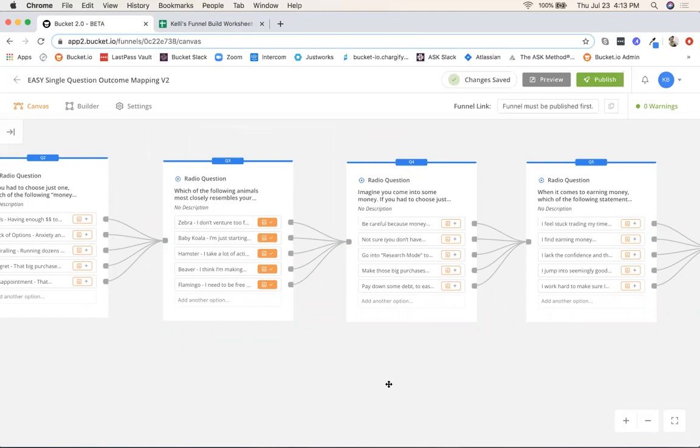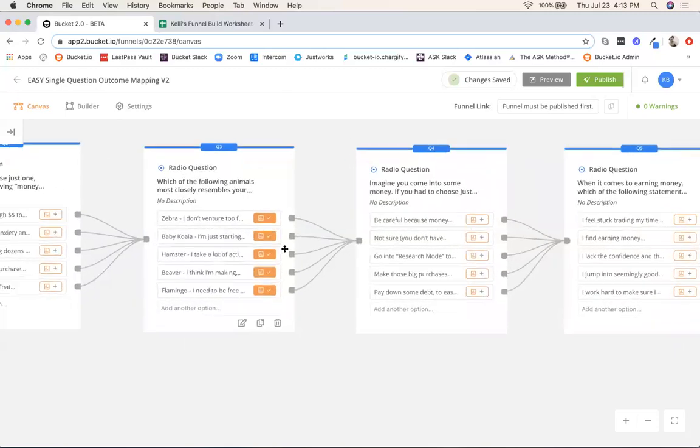You can delete them if you need, or add more to that section. Now you have to go back, and since this is a single question outcome mapping template, there's really only one question in this whole flow that is going to dictate what bucket your participant falls into. We call this the diagnostic question. So this question right here is going to diagnose which bucket they go to.